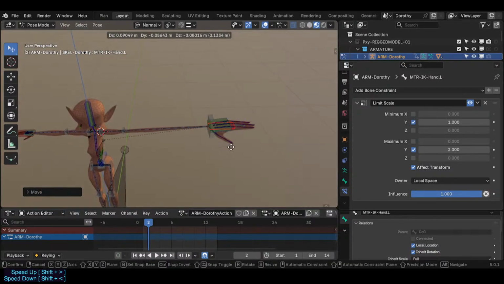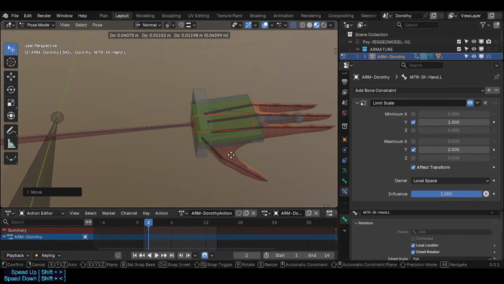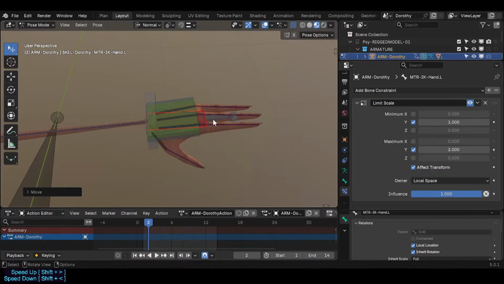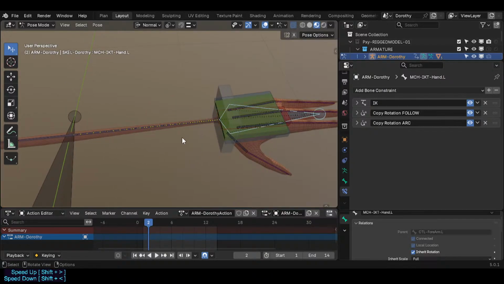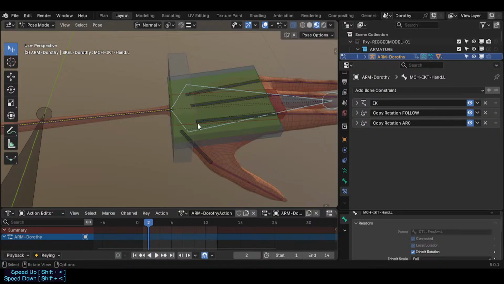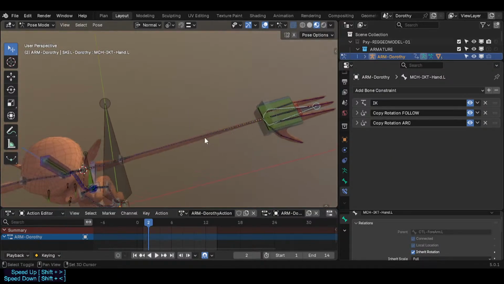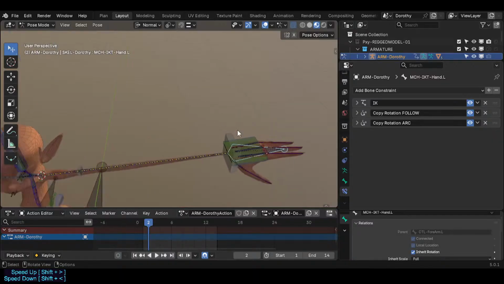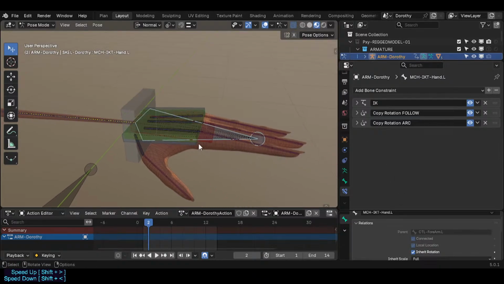We see that this is creating some scaling. Okay, I know what's happening. Of course this is not good. It was not intended. So why is this happening? This bone is parented offset to the control forearm.